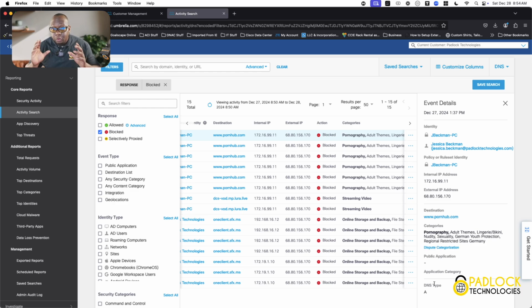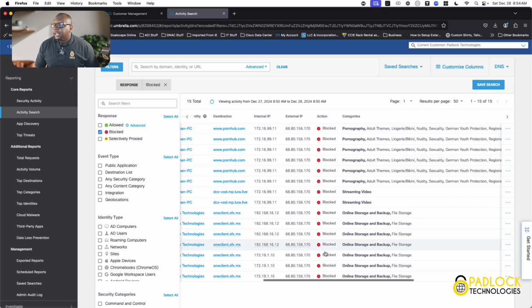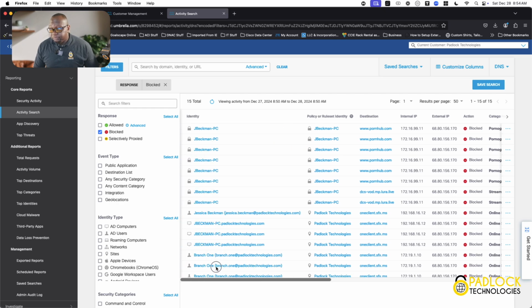Remember, no matter where the person goes in the environment, the policy will dictate what they can actually do on the asset that we are protecting. At the end of the day, that's what we're doing. So I just wanted to show you that, and I wanted to test it because I wanted to show you some use cases here.